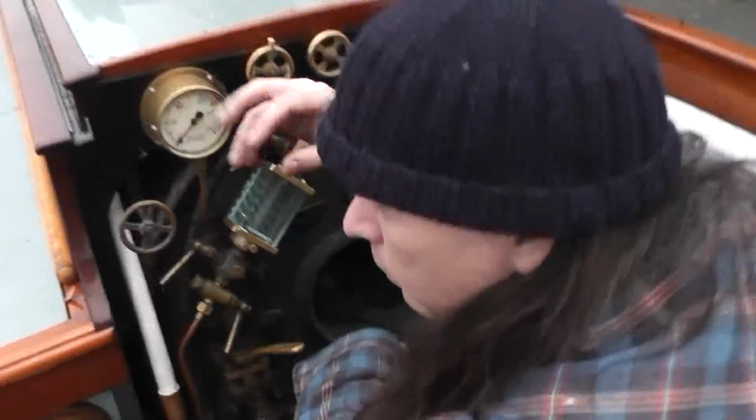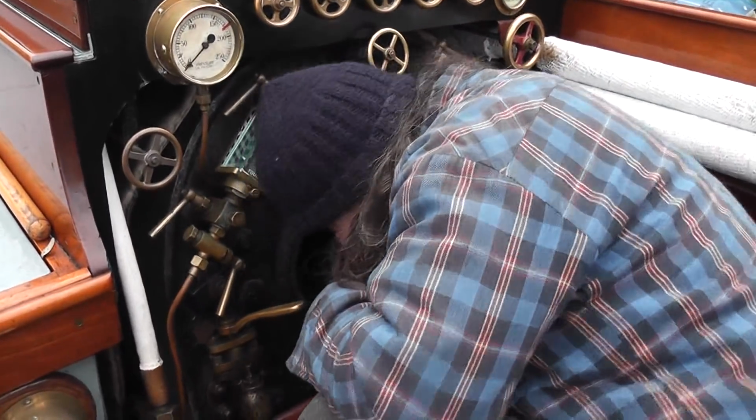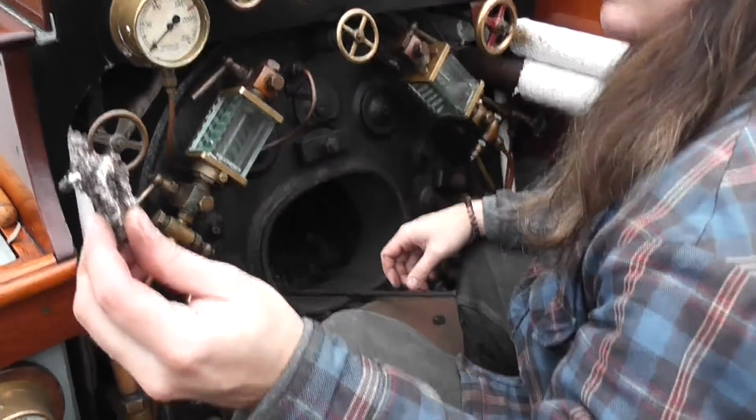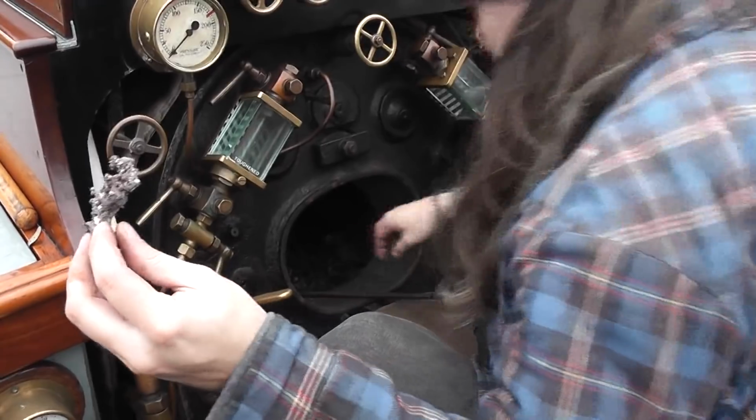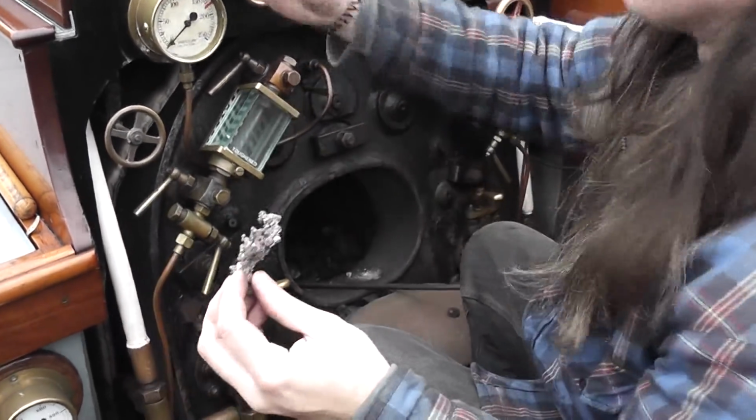Here we are raking the fire out. The remnants of the fire. Get rid of all bits of clinker. A bit of clinker. Let's see if I can entangle Paul in a nice bit of tape here.